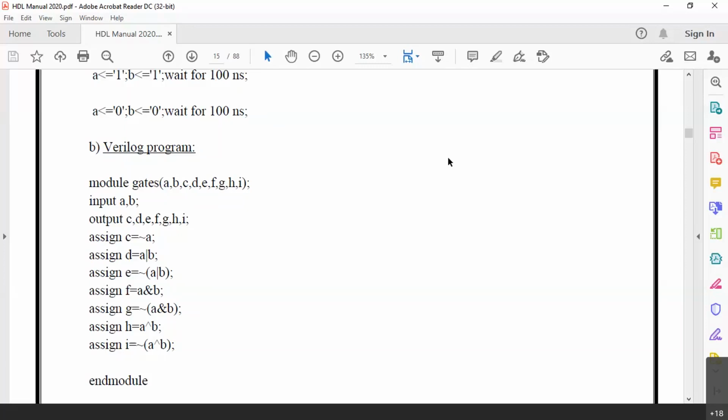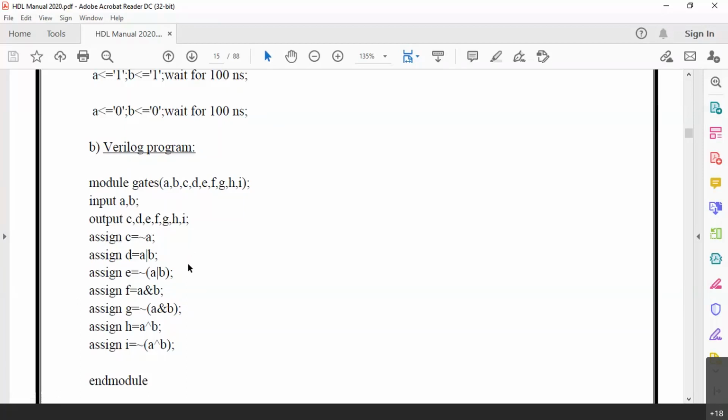Now, RTL stands for register transfer level, and some people call it register transfer language also, which simply means corresponding to this tilde symbol, there must be a NOT gate existing in the library, right? This tilde symbol will be converted into a NOT gate. That means the NOT gate must be already present in the FPGA, for example, or must be present already with the Xilinx library. That means Xilinx should have a register, and all the code symbols or assignments will be transferred into the registers. That is the meaning of register transfer level.